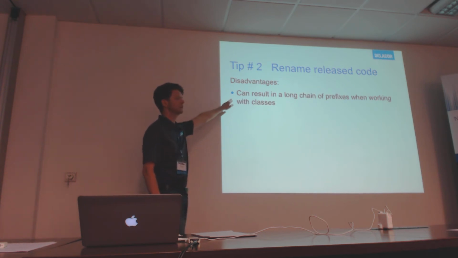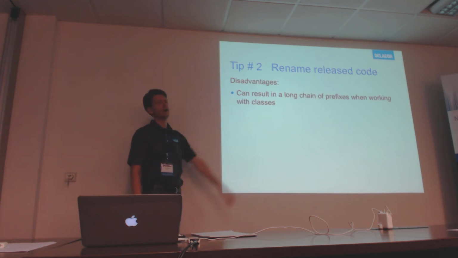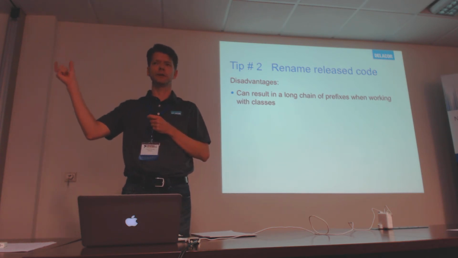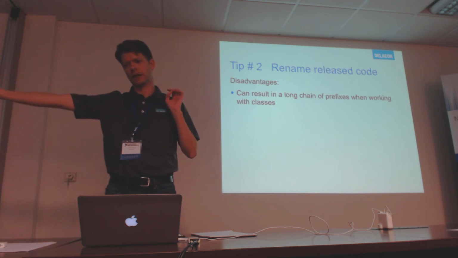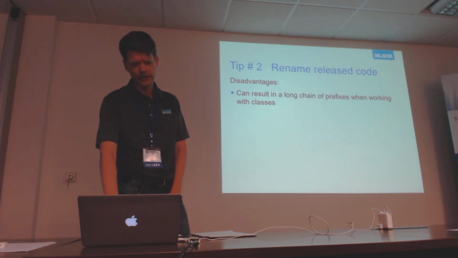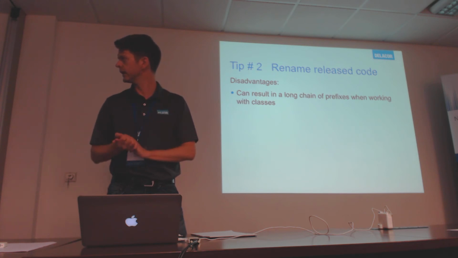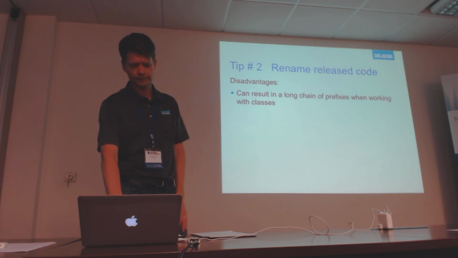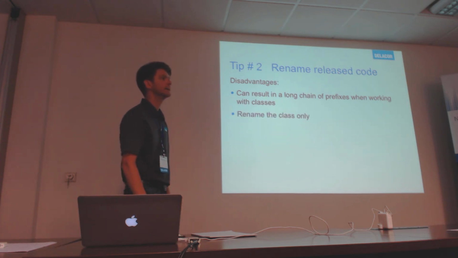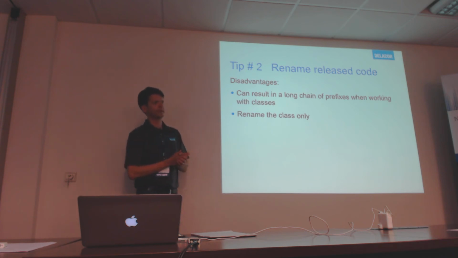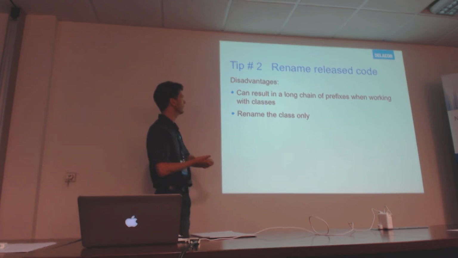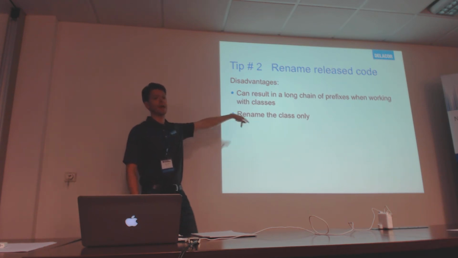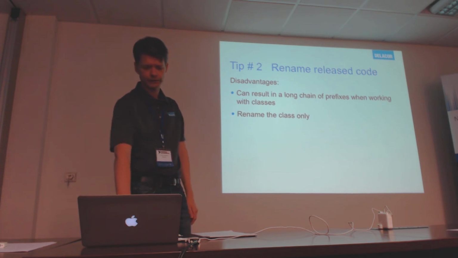Problems with that? Don't go crazy with prefix names, especially if it's a class where it's then going to appear on some property node on your block diagram. If you start renaming these things, they get huge and take up a lot of block diagram space. So just give it enough of a prefix or a suffix to highlight that it's released code. But don't go crazy. There is a way with classes to specify a short name within the properties of the class itself. Or also rename just the class itself. Don't rename everything within the class, just rename the class itself.